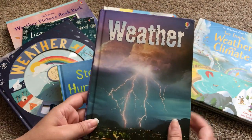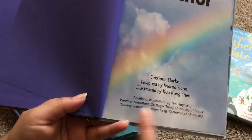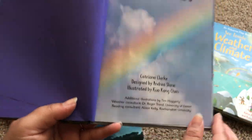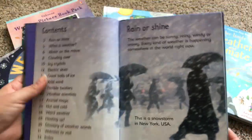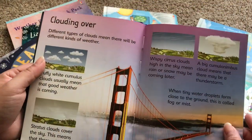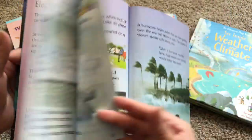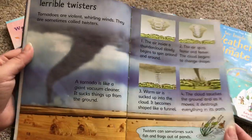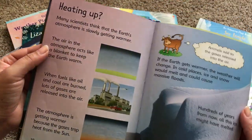We also have two beginner books that focus on weather. These are $4.99 each, all hardcover. As always, they have a weather consultant who is an expert in the topic and a reading consultant to make sure everything is written in a way for kids to understand. I love our beginner books — they have a great variety of photographs as well as illustrations and diagrams.